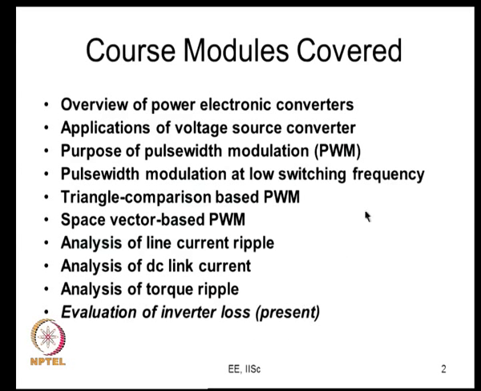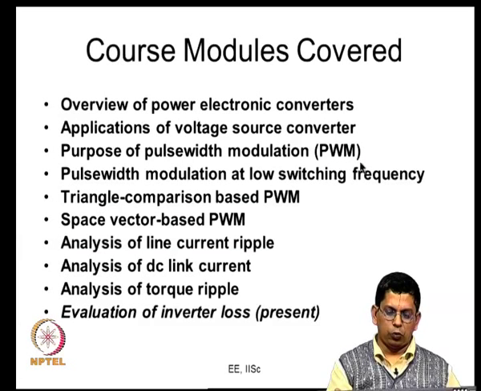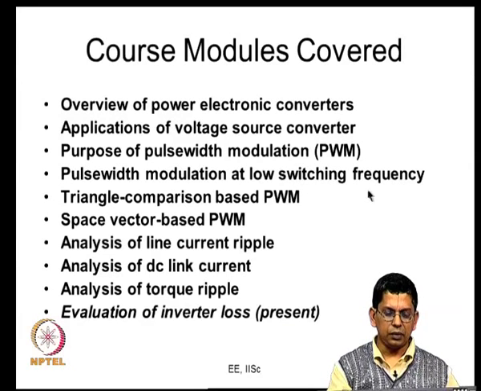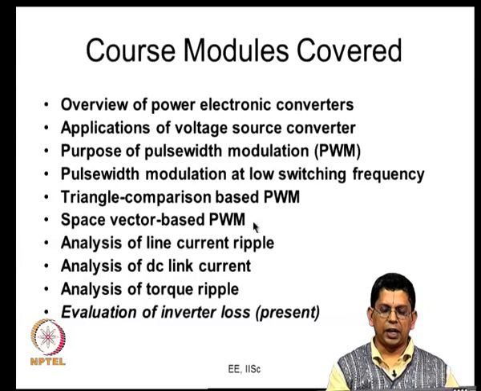The first module focused on the topology for DC-DC and DC-AC converters, and the second module focused on a few applications of voltage source converters. The third module focused on certain fundamentals and basic principles pertaining to pulse width modulation, and the fourth module focused on generation of PWM at low frequencies. The fifth and sixth modules focused on generation of PWM waveforms at higher switching frequencies, when the inverter is switching at frequencies much higher than the fundamental frequency desired.